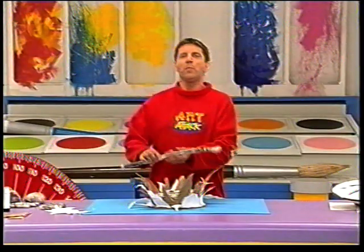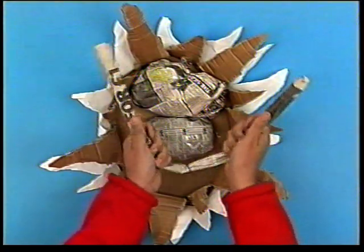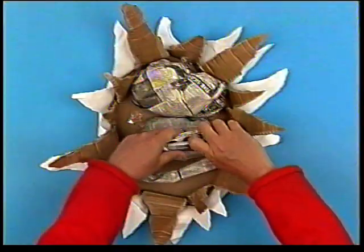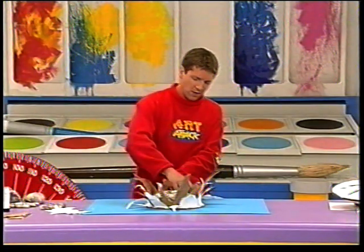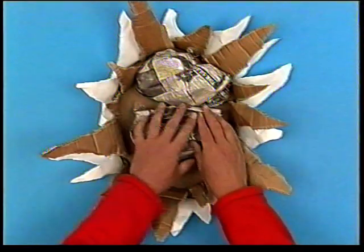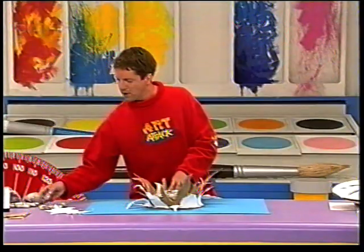Then roll up a sheet of newspaper lengthways and just bend it round like that and tape that into place. And you can use loads of tape for this, make it nice and strong. And you can add more newspaper features if you want, just by scrunching bits of newspaper up.